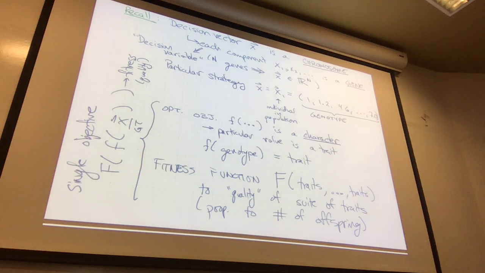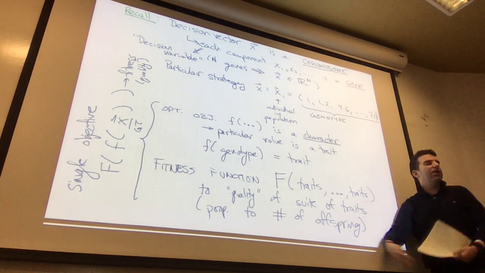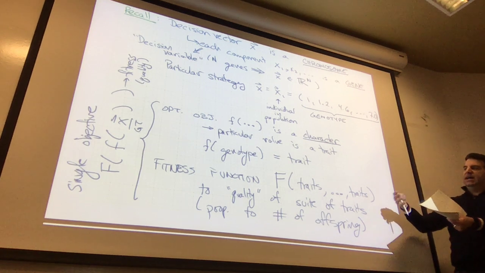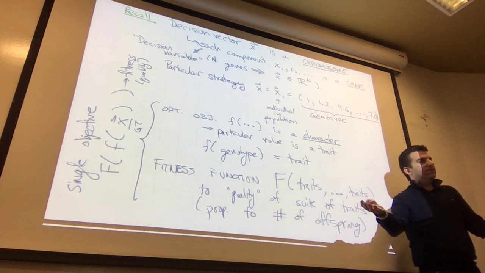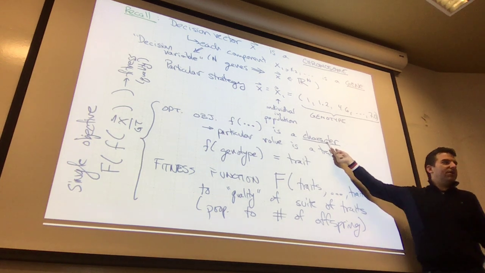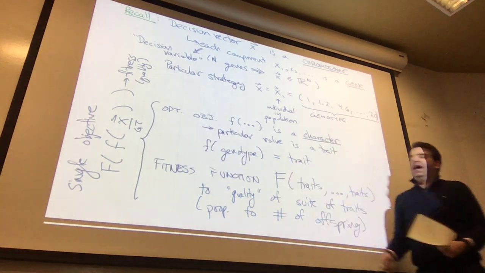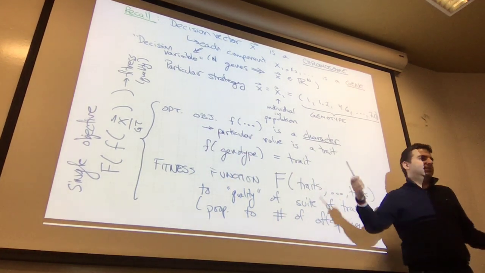Does that make sense? So this is more biospeak, which is just inherited by a lot of these evolutionary algorithms. If we were purely in optimization speak, then instead of saying character, I would just say optimization objective. And instead of saying trait, I would say value of the optimization objective.